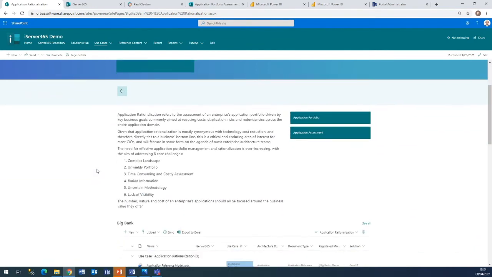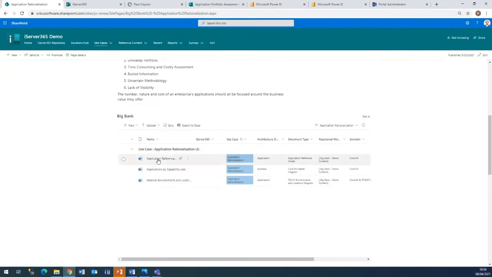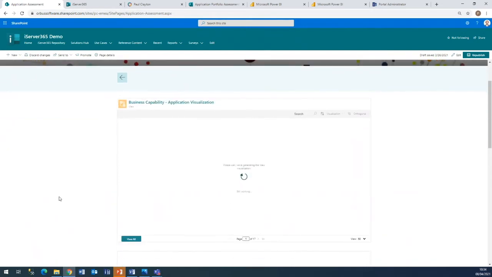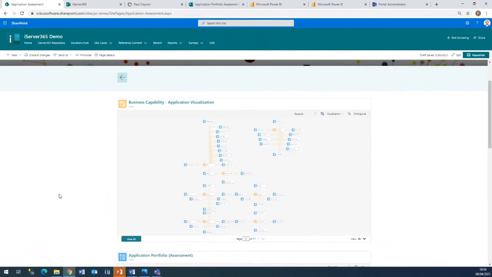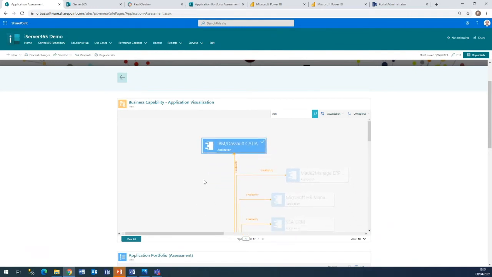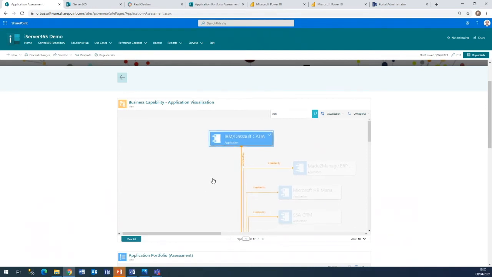We can see links to our diagrams again, but we're more interested in our live views of our landscape. So we're going to drill down to the application assessment area, and we can actually now see a live window back into our iServer 365 web app. We can see that particular visualization that we were looking at earlier on in today's demonstration. We can conduct the same sort of searches, drawing us into these individual components, exactly the same as we were looking at within the object-based web app.